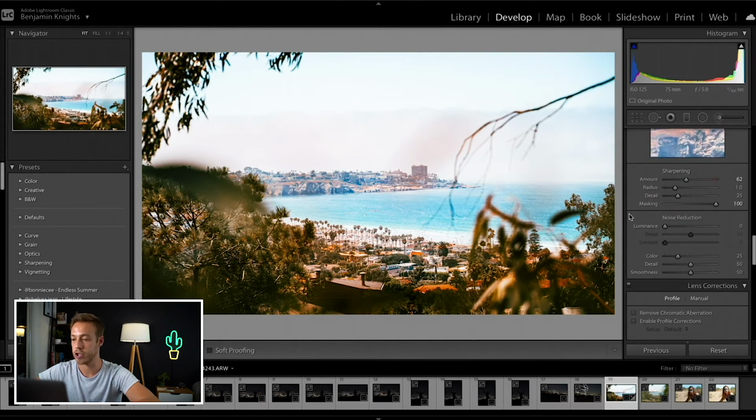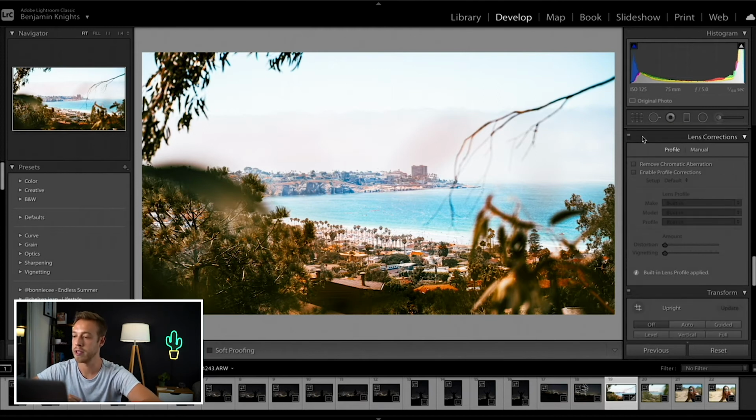Now, noise reduction is great. So say, for example, you have a darker image and it's got lots of pixels, it's pixelated, you took it dark, you didn't have enough light. Now you can decrease those noisy parts of the image by dragging up the luminance slider, and that's just going to start to take away all of those noisy areas. How it's doing that is it's creating almost a mask over those pixels and just rubbing them out, blurring them out, if you will. The trade-off with that is if you have any sharper parts of the image, maybe it's someone's face at nighttime, their face is going to get a little bit softer.